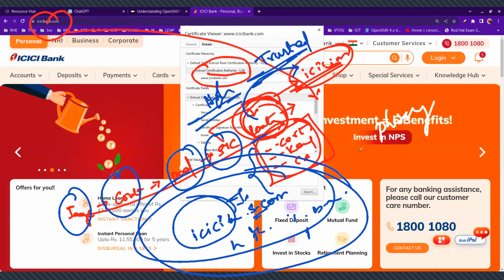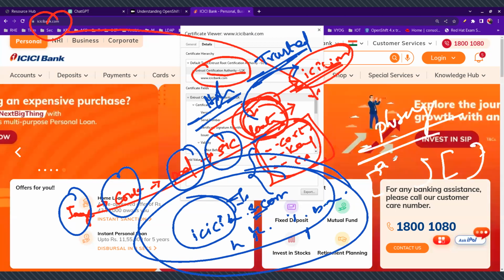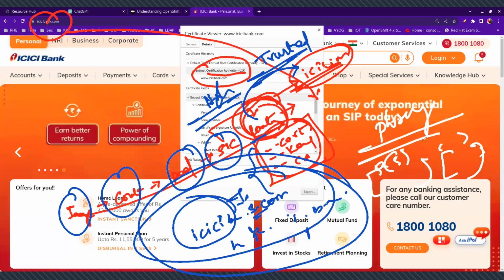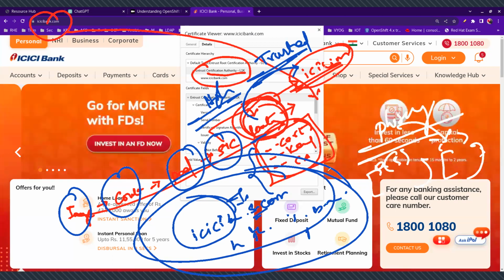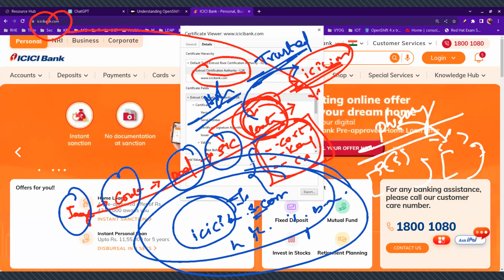Phishing means another application that looks like ICICI Bank will be there, just the name will be different. Here a dot will be missed, or a comma will be missed, or an A will be missed, or an S will be missed. So what happens here in the phishing attack, people unfortunately can log into another account, like ICICIbanks.com, then they can share the credentials, then they can get the complete address.